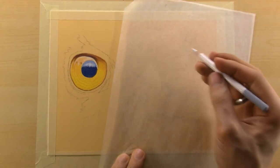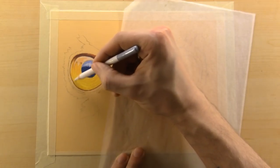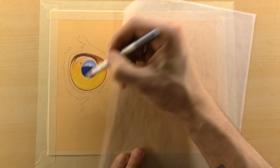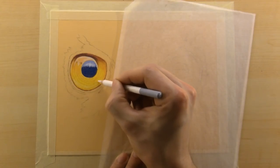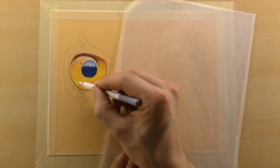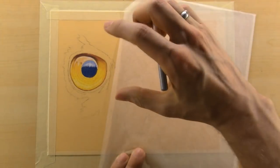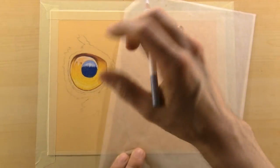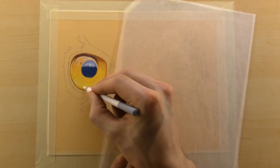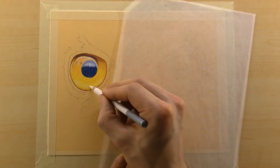Let's see, any other? I'm gonna run a little bit of white down at the bottom here. So I'm just gonna brush in a tiny bit of white to overall lighten the bottom portion of the eye. Not too heavy though, not too heavy. Just to lighten it a little bit. This will give it a bit more of a glass, translucent, rounded shape just by highlighting this bottom edge, but not too much, not nearly as bright as those other highlights, just a little bit.